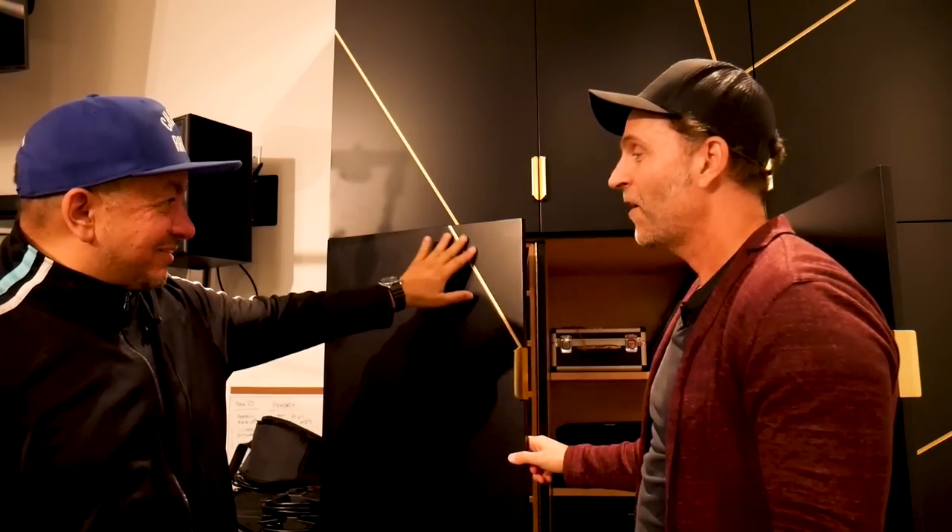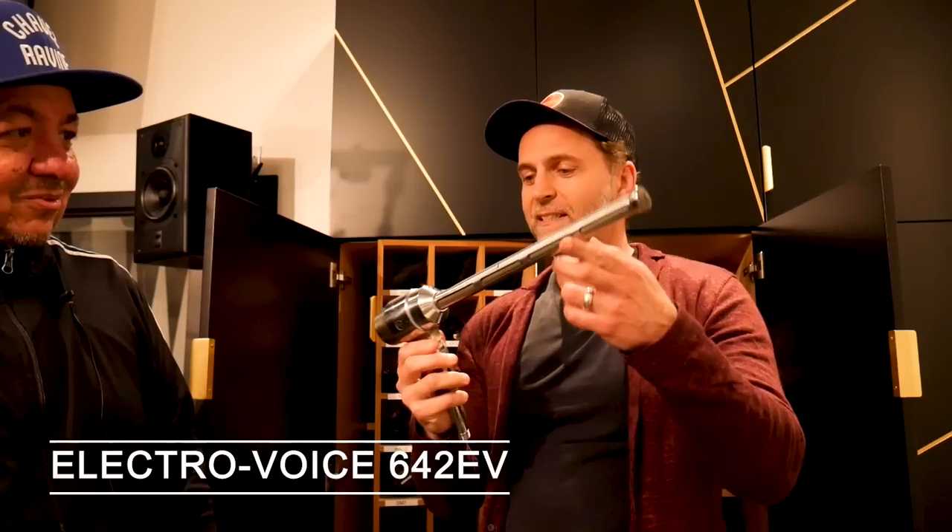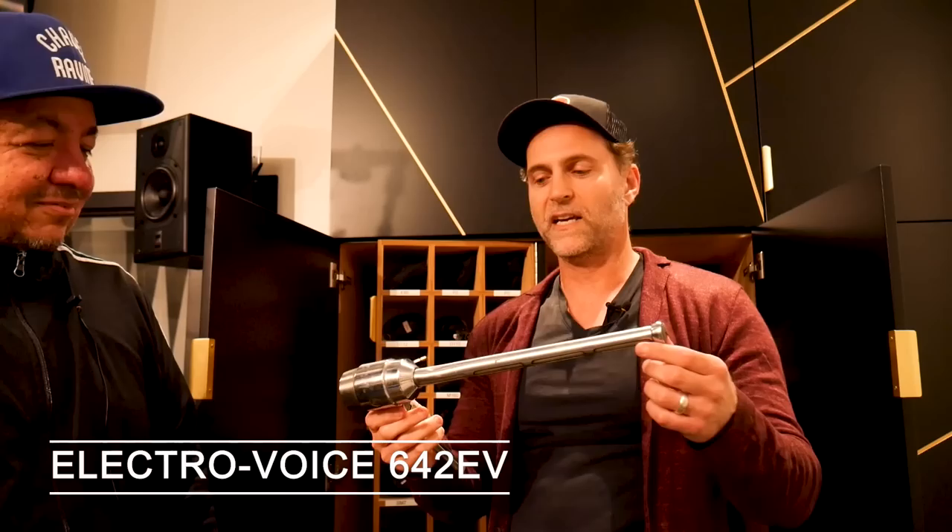There is a design in here — can you share the origin? It's sort of a nod to the Van Halen geometric stripes. It's a modern look, but I like that it's also a nod to Edward. Some of the mics we have available to look at that are weirdos — this one is the Ray Gun, it's the 642 EV. It literally looks like a Ray Gun. You never point a mic at someone unless they're recording.